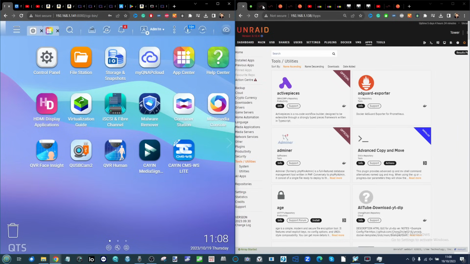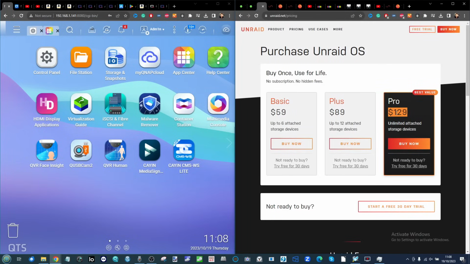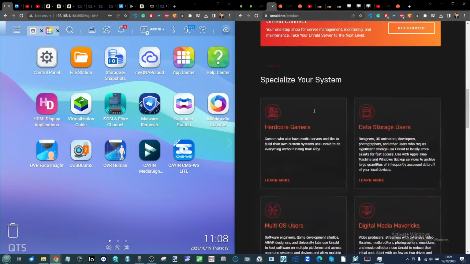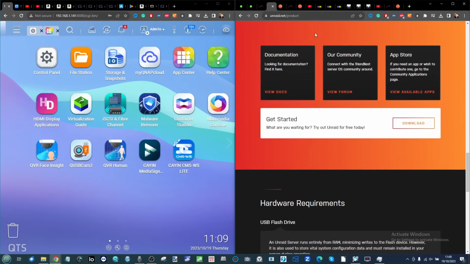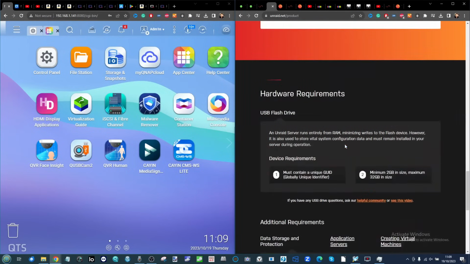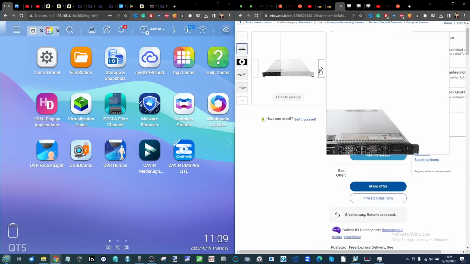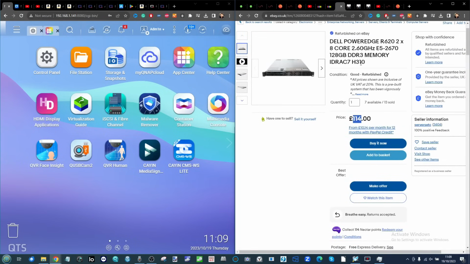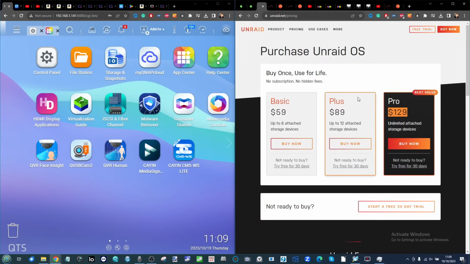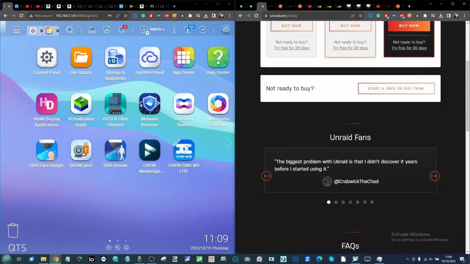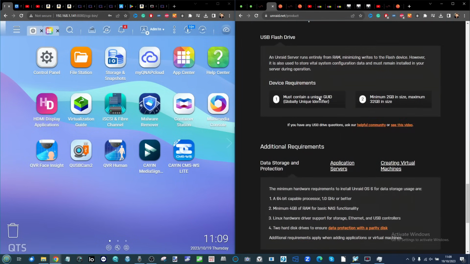Now, in the case of UnRAID, when you pay that $59, $89 or $129, that is a lifetime license. What that means is all the innovations, all of the upgrades, all of the updates and feature and security patches and everything that happens within the course of the system's software lifespan that you're running from that USB is included. So if you went ahead, for example, and bought a second-hand server, used this for the next decade, and then upgraded your hardware to a new system and carried over your existing UnRAID array and UI, that's included, and you'll continue to get all of the updates that are rolled out by UnRAID in their platform.